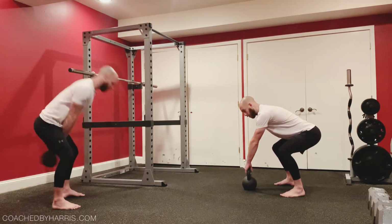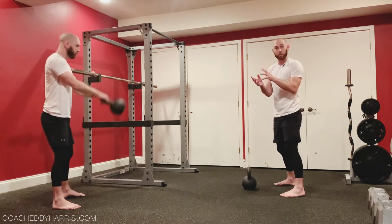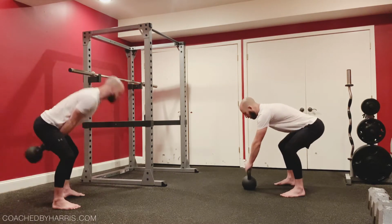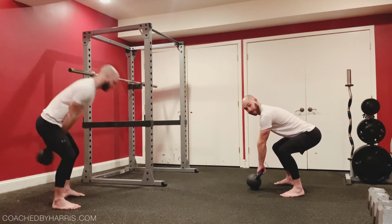Some people will start here and then this, and that sets you up for the weight swinging in weird ways, and it's gonna throw off your rhythm, all right? So we're gonna lean it back hard. Now we're ready to hike the kettlebell.